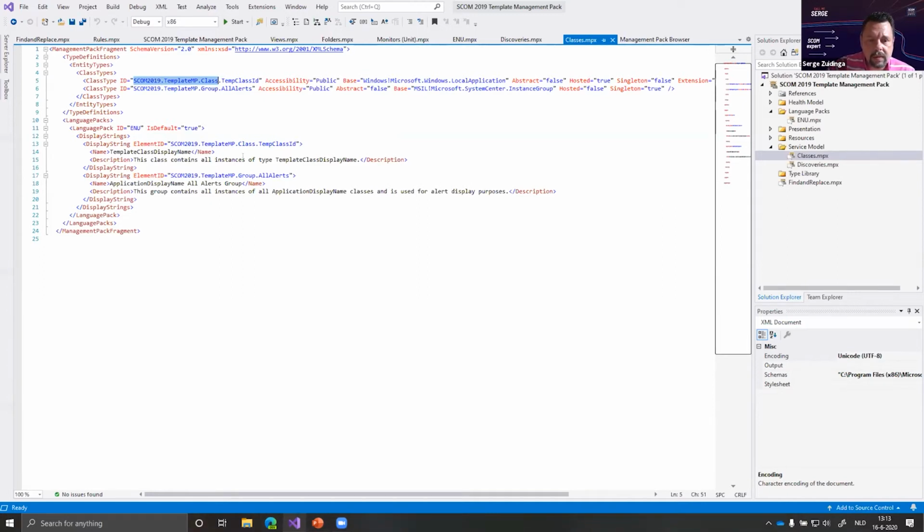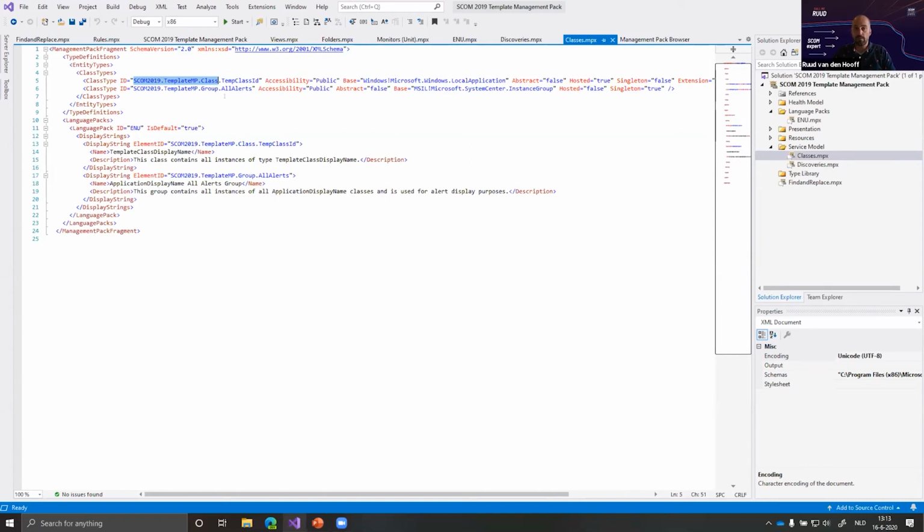Again, there is not one method to use, and it's more or less what you agree on yourself. If you're the only one designing a management pack, fine, but if you're working in a team, it's really good to make agreements on this before you start designing management packs with everyone in your team, because otherwise you're going to have one big mess with everything going around and nobody understands what it's doing. So naming conventions are quite important in your management pack.